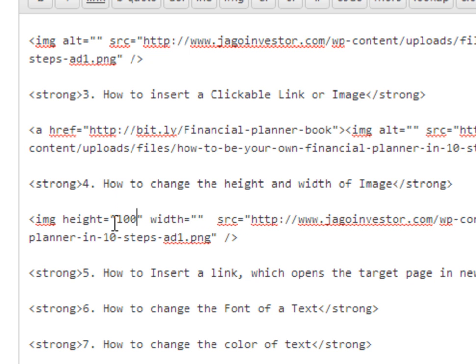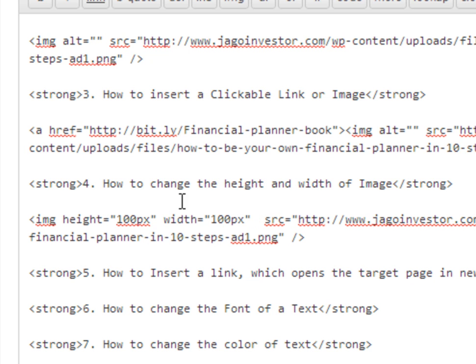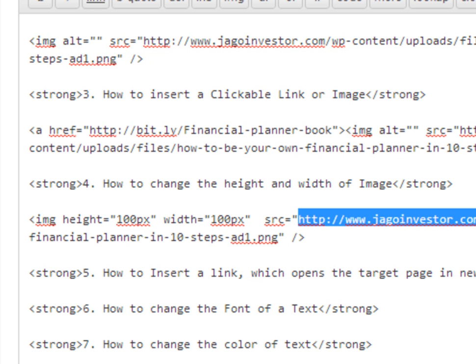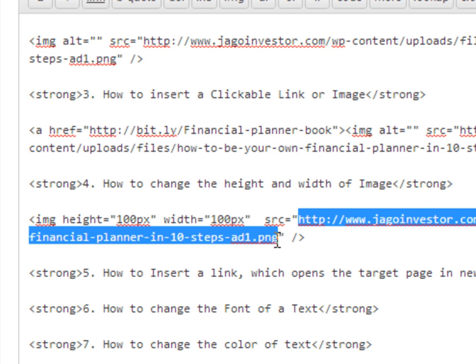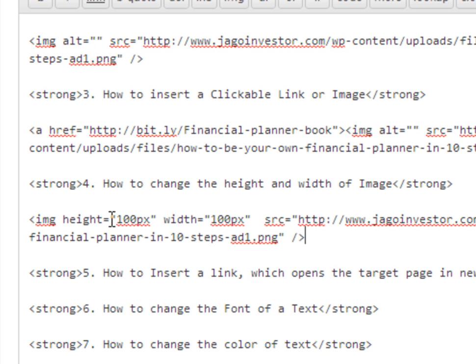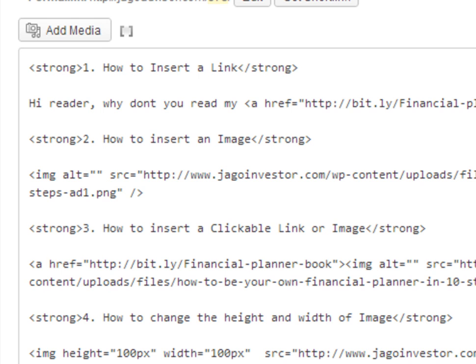Let us say 100px and 100px. What it means is that I want to show this image with a height of 100px and a width of 100px. Now I just saved it, and then look at the preview.